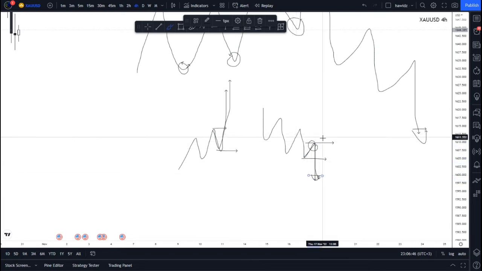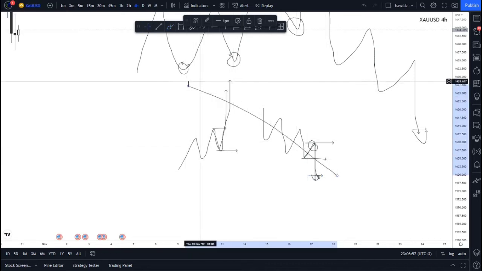So these are the supply and demand zones. And if you don't know what those are, make sure you watch the whole package of the supply and demand videos for you to be able to get on point and understand what's fully happening here.